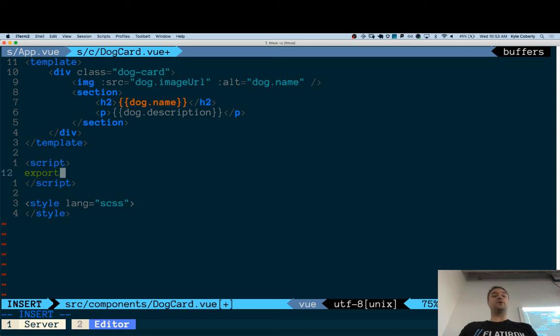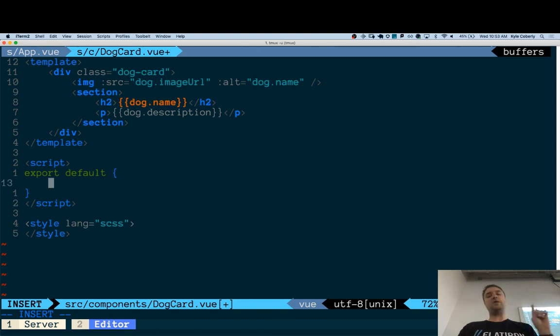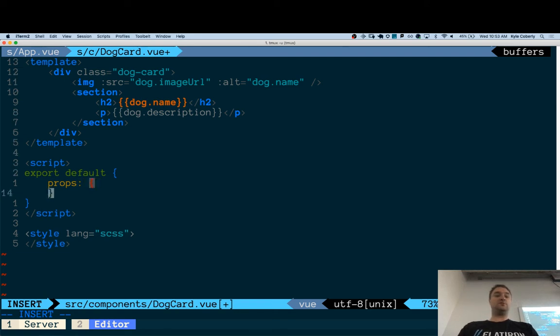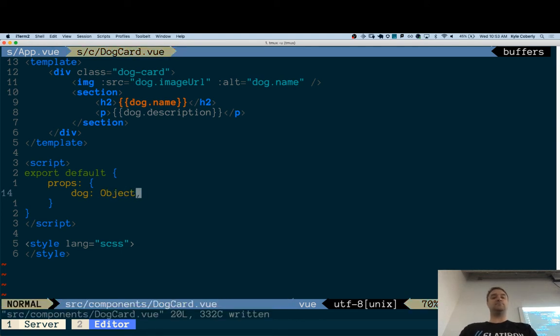So I'm going to go over to the dog card and export default an object. Well, this one, I want to have a key called props. Props will be an object. And this is saying, cool, what are you giving me? Well, I'm giving you something called dog, and you should know that it's an object.